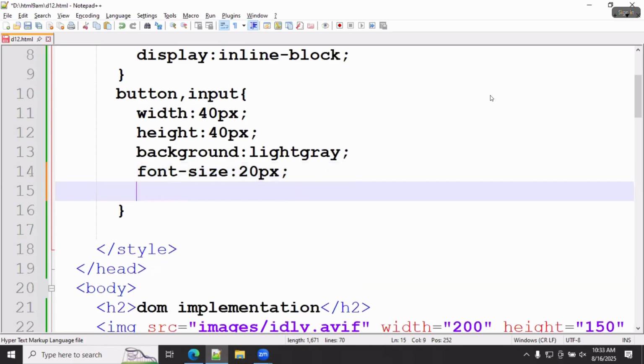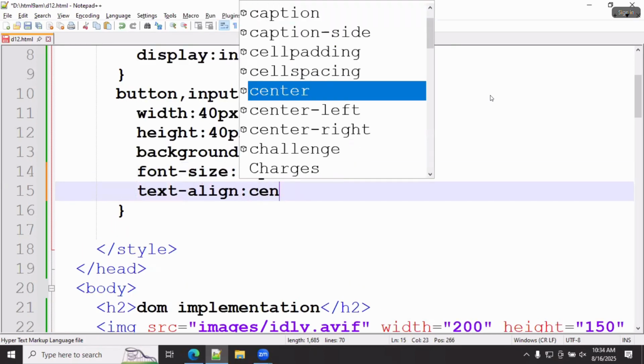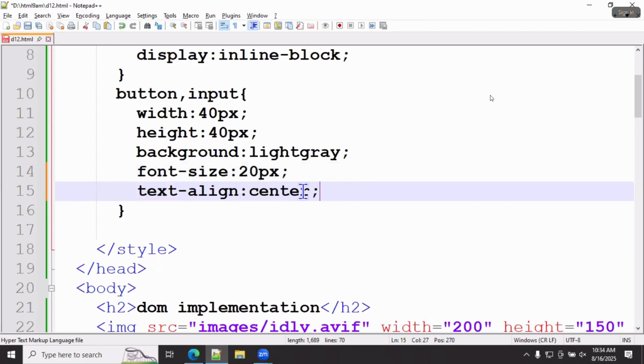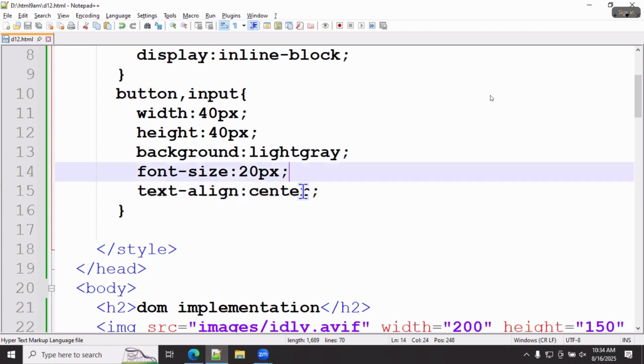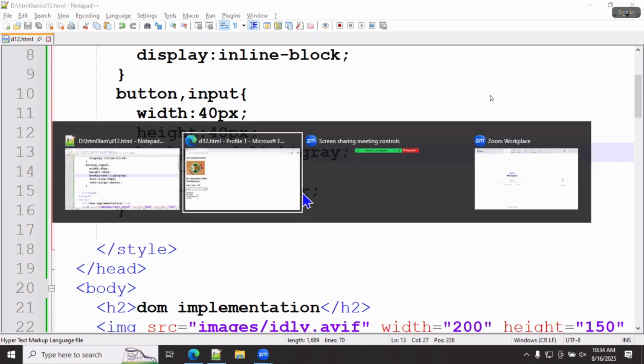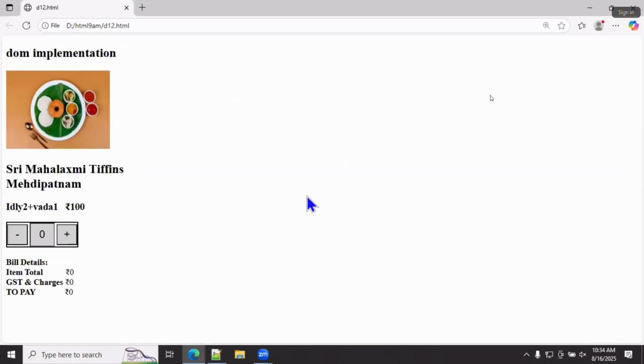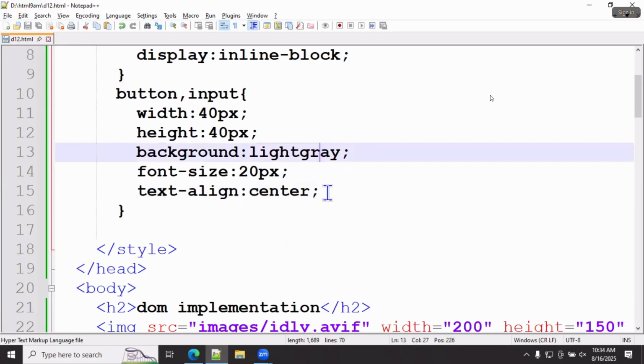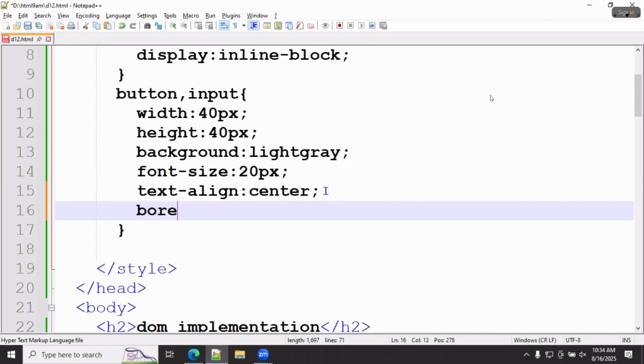Next, text alignment equals center. Done almost. So, border none.